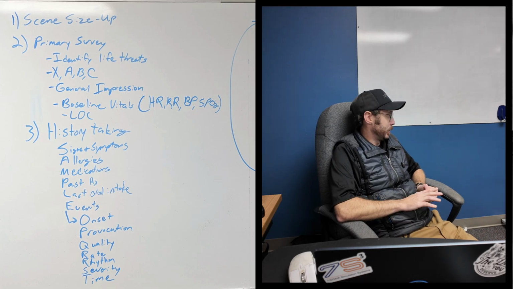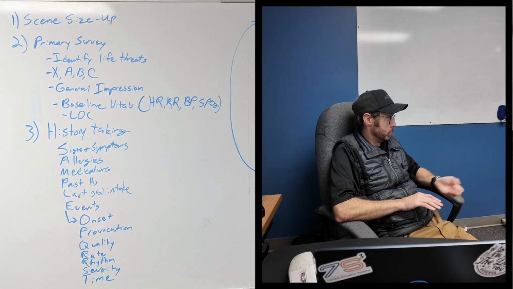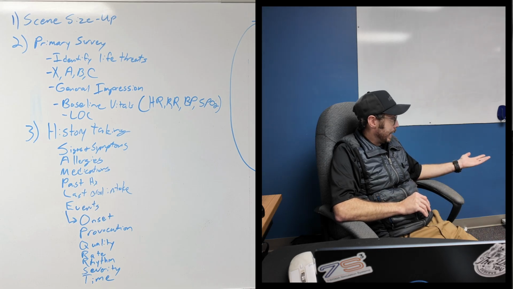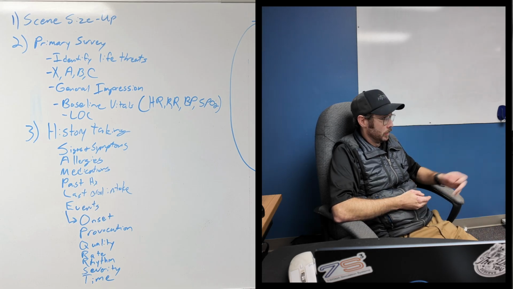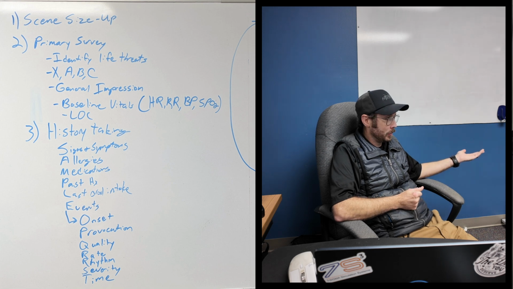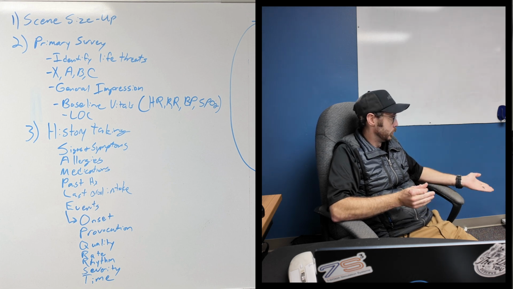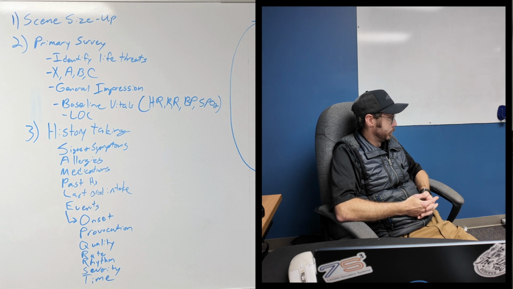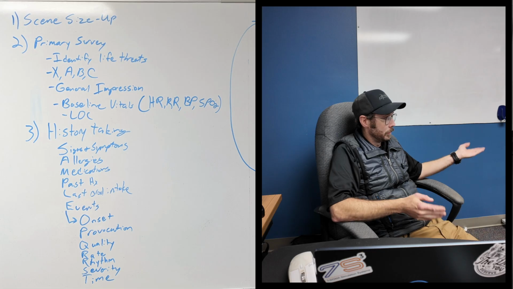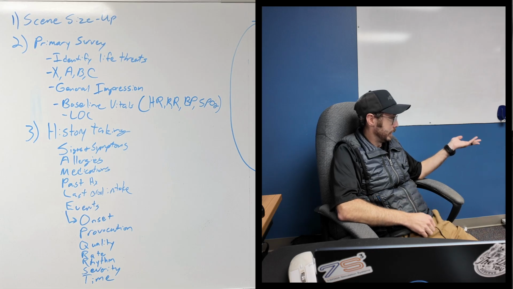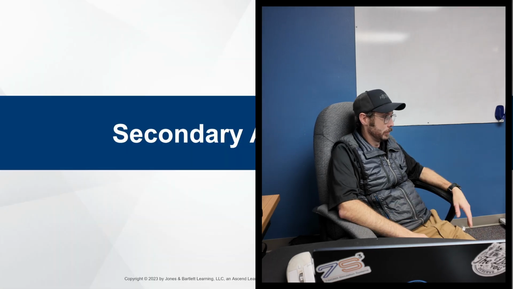So is rate applicable in every single patient? No. Is rhythm applicable in every single patient? No, not necessarily. Is radiation applicable in every single patient? Also, no. But if you get in the habit of looking for all of those on every single patient, then you won't miss it when you get to the patient where it does matter. And then severity is pretty straightforward. And then time, again, pretty straightforward.